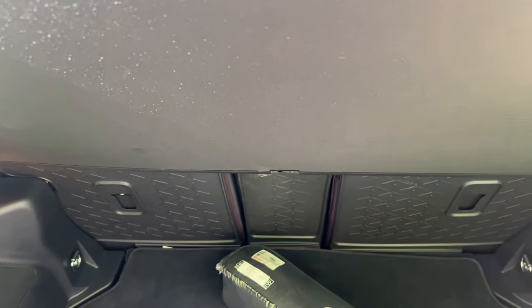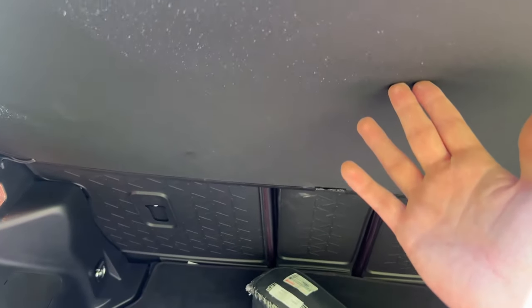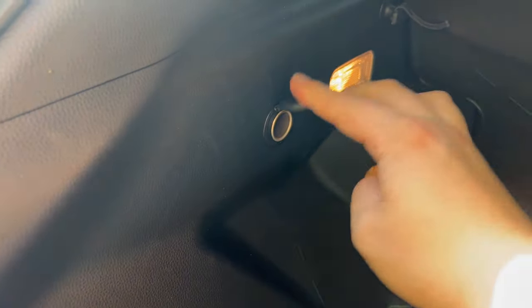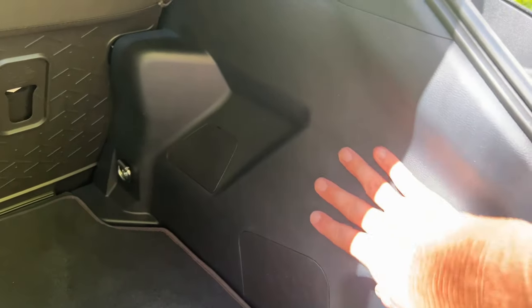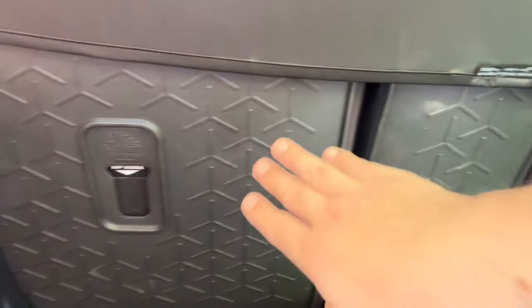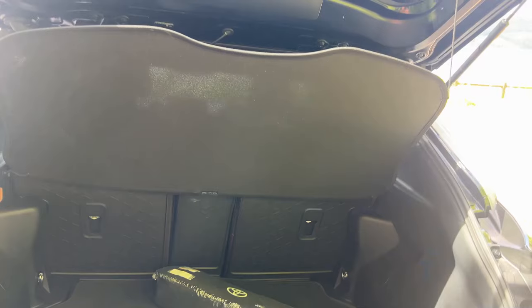We have a net cover that covers your goods in the boot. A pro of this over a solid cover is that you can fold it up and store it neatly, and oddly shaped items can push through without something rigid popping up. There's a 12-volt power outlet over here. The sides of the boot are a wash-and-scratch-resistant plastic, so if you've got a dog it'll be easy to wipe down. The boot can be made larger by lowering the 40-20-40 split rear seats — fold the middle section down and use the two larger side sections for extra room.